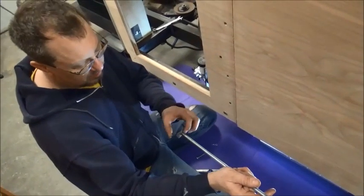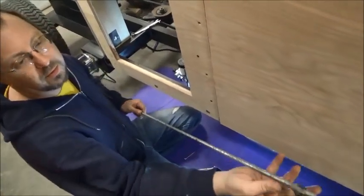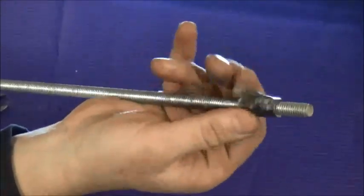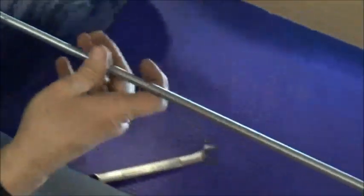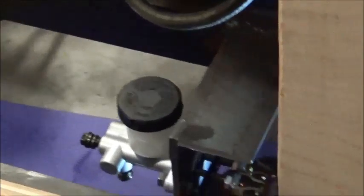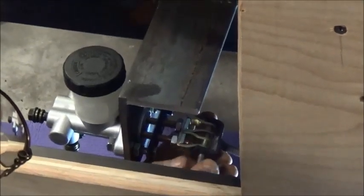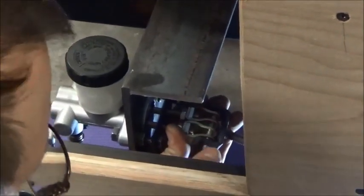Alright, I found this piece, welded it to the end of the all thread, and then this end I just took a piece of rod coupling, 3/8 rod coupling, welded a 5/16 bolt to it to have an adjustable end on here, on this end. So if I put this up here, be able to put the 1/4" bolt all the way through it, hopefully. Almost, but not quite. Okay, now the bolt is going through there.